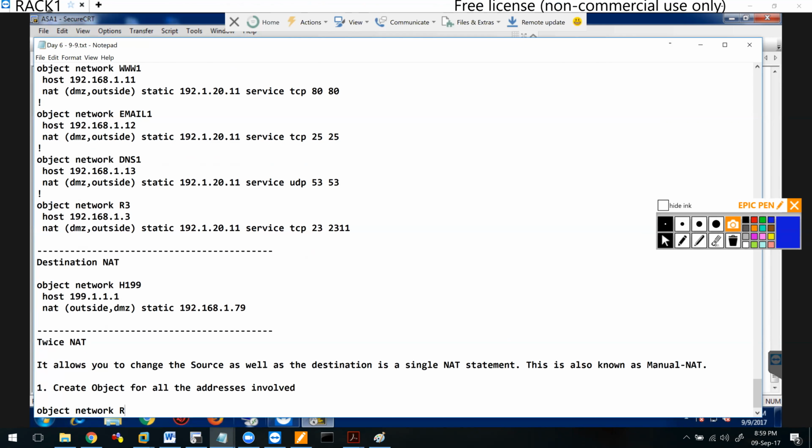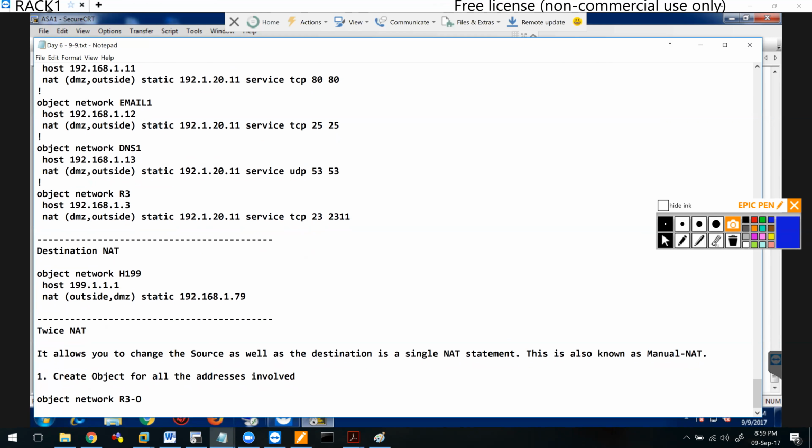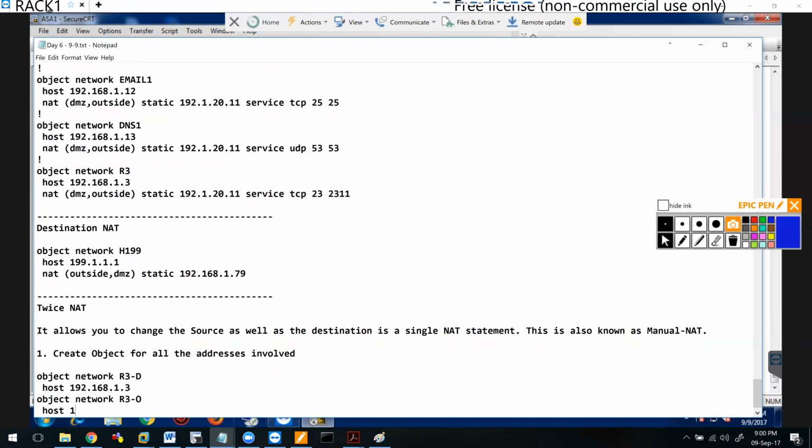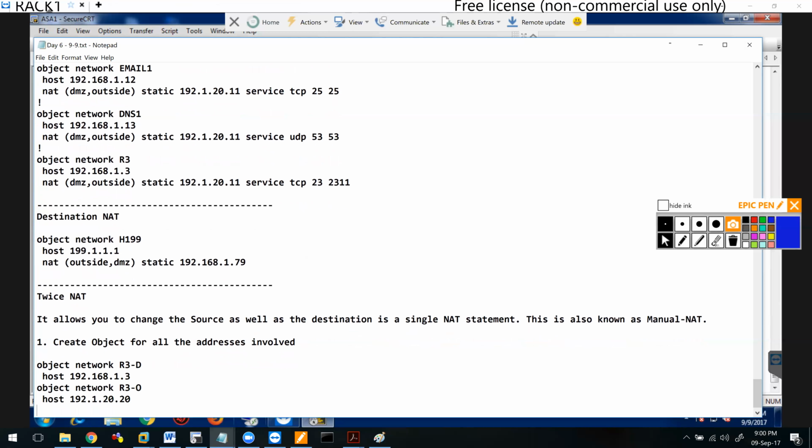Let's call it R3 original, or R3 on the inside, what I need to call it on the inside network, or DMZ, whatever you want to call it. What is the address on the inside? 192.168.1.3. Isn't that true? And what is the address of R3 on the outside? O for outside. Correct?